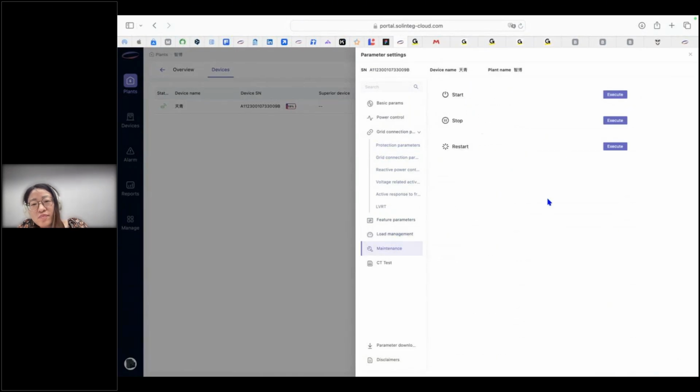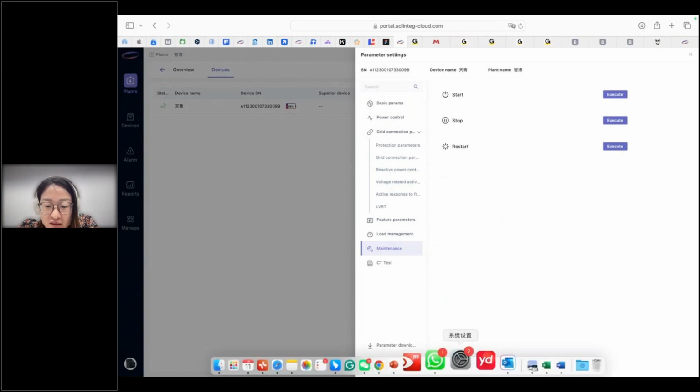I think you are talking about the functions, so you want one more step to verify the operation of the function. I think it's a good suggestion, because sometimes some people do tests. They may use some customers' inverter serial number, or they can guess the serial number, to do some tests and to restart or stop. So with one more step for verification, it would be safer. We will consider your suggestion. Thank you.